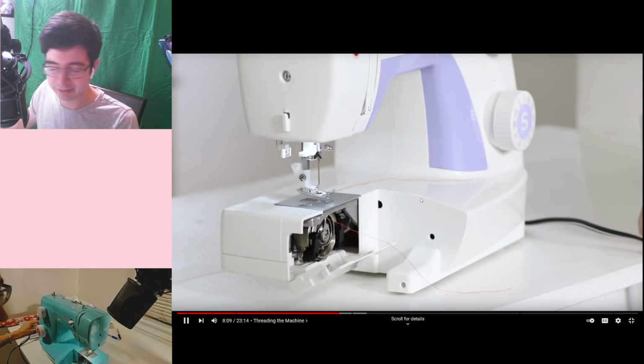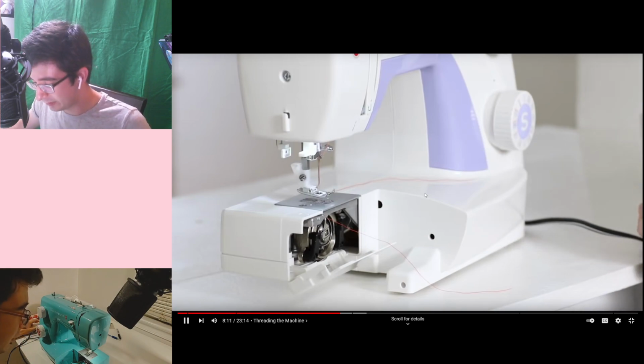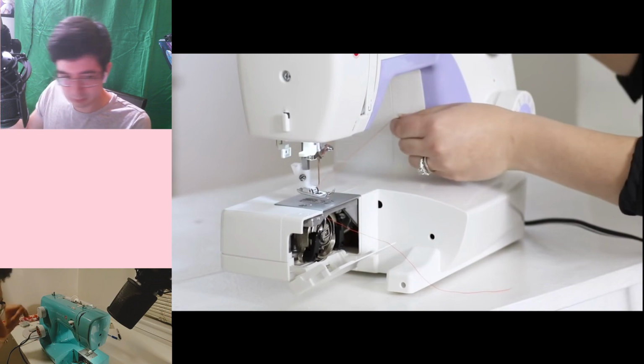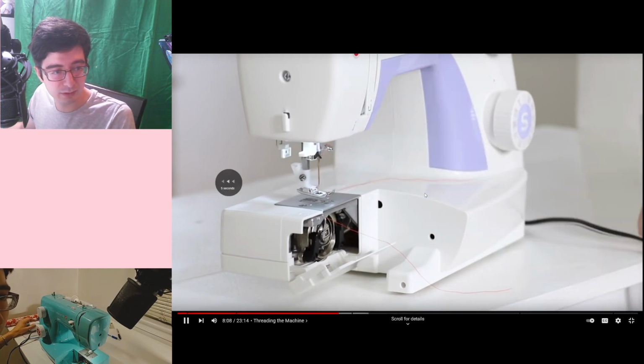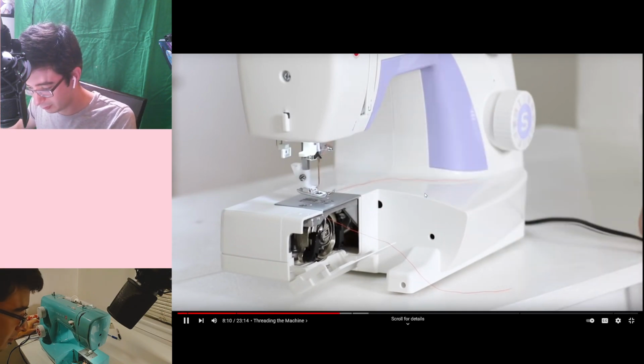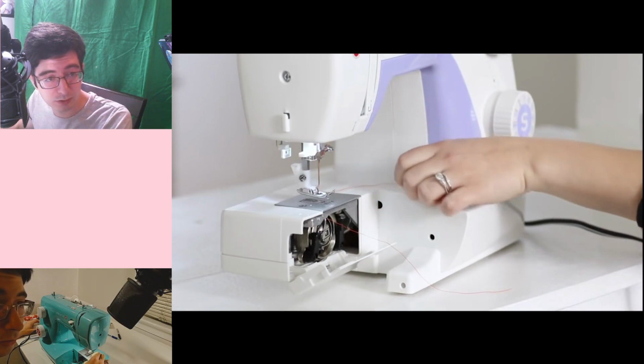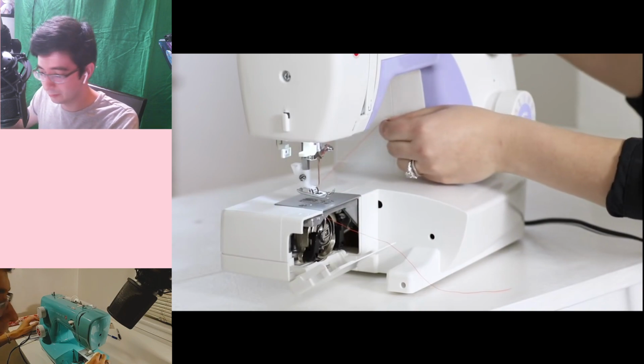Last thing we need to do before we sew on the machine. Hold on to the upper thread and turn the handle towards you. Wait, what are we doing? There's one last thing we need to do before we sew on the machine: draw up the bobbin thread. Okay. Hold on to the upper thread and turn the handle towards you.